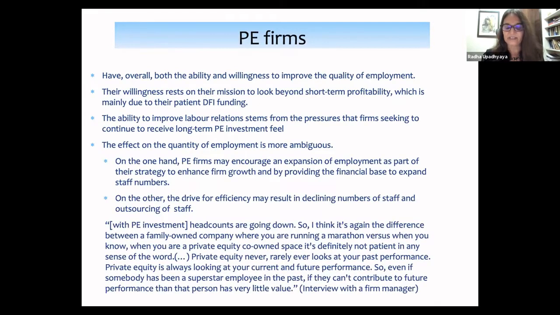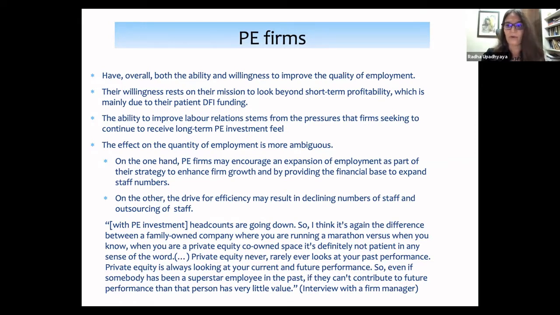We also looked at private equity firms, which have developed a lot in Kenya in the last 15 years. And we found that overall, they have both the willingness and ability to improve the quality of employment. This is an area where I think there's a stark difference between developed countries and developing countries, where in developed countries, PE funds are basically considered very short-term, impatient capital. But their willingness rests on their mission to look beyond short-term profitability. This is mainly because the majority of PE funding available in developing countries is from DFIs. And their ability to improve labor relations stems from the pressures that firms seeking to continue receiving long-term PE investment feel.